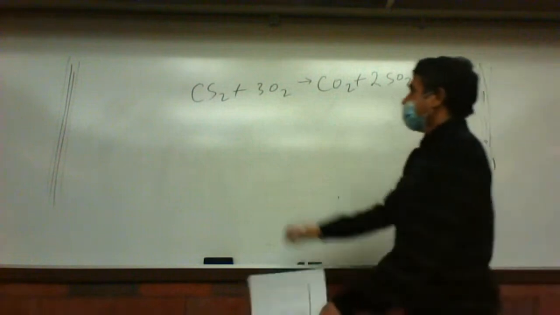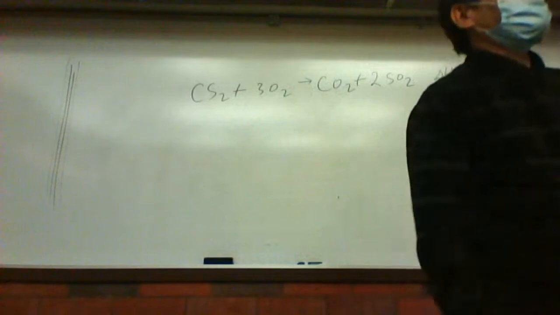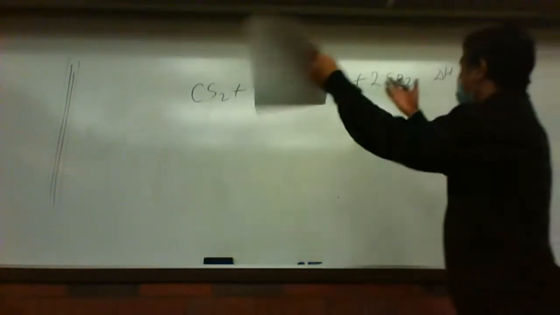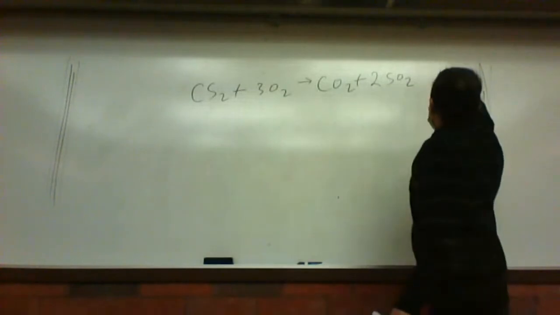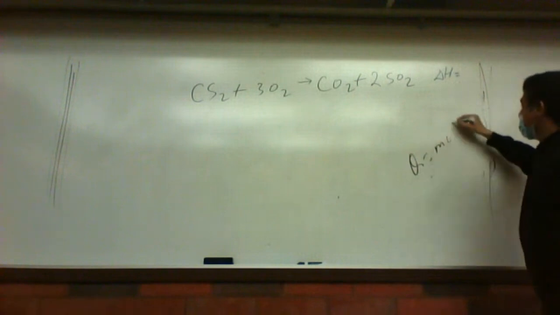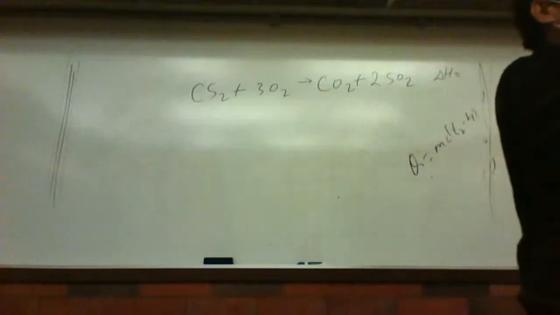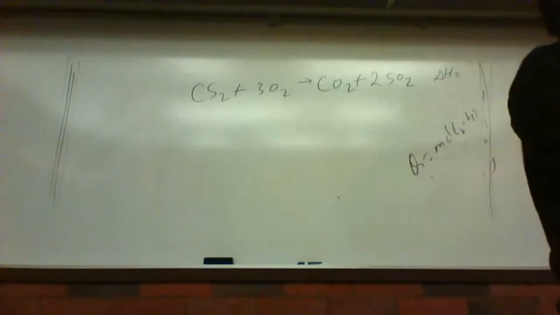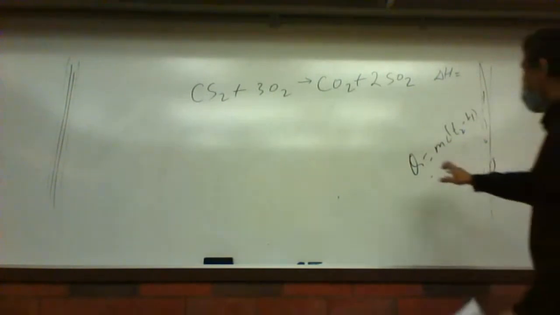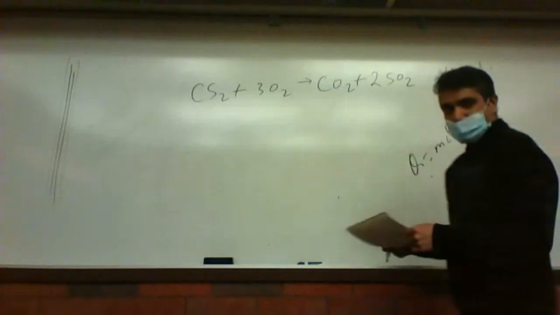If I react carbon disulfide with oxygen, I take the coffee cup calorimeter and mix some amount of carbon disulfide, put some oxygen, and burn it. And I measure the amount of heat. That delta H is basically Q equals MC(T2 minus T1) when we do this reaction in an open vessel like a coffee cup. Makes sense? A coffee cup is an open vessel because there is always some opening in it. So delta H and Q are the same here because we are doing this reaction in an open vessel.